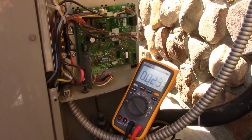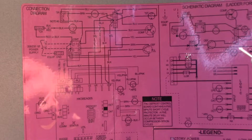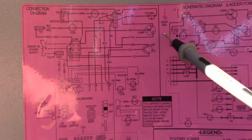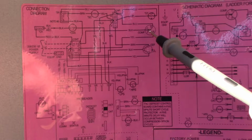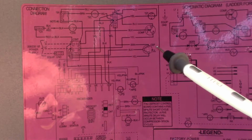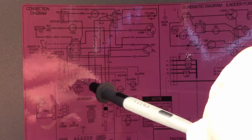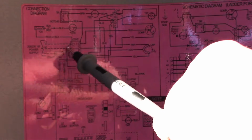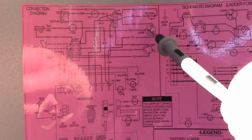And to determine that, we have to look at our schematic first to figure out what we've got to look at. So when we look at our schematic here, here's our compressor. Compressors will always have three wires going to them, a C, an S, and an R. That stands for the common wire, the starter, and the run. Now the yellow that feeds the run, if we trace that back, it goes right to power in. So here's our L2 that goes straight across, that's the contactor there.